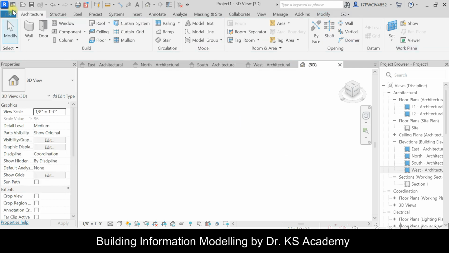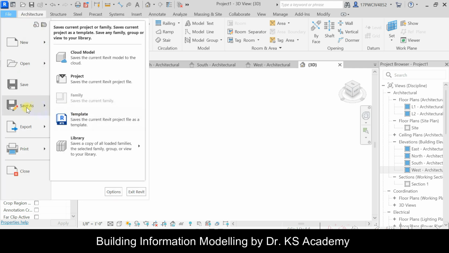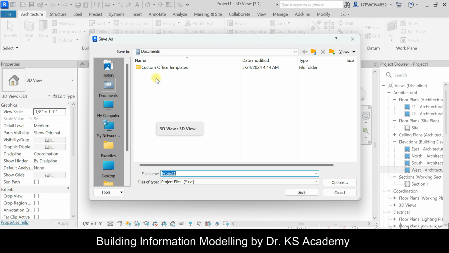Presently we do not have anything modeled, so I'll click on quit and click on yes, and then we'll save this file for our future reference. So you click on file, you go to save as. You don't have to create it as a template, you just have to save it for yourself.